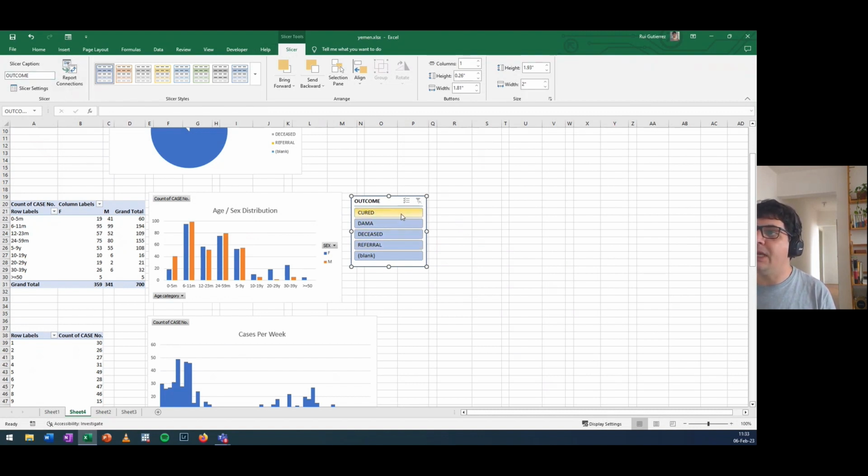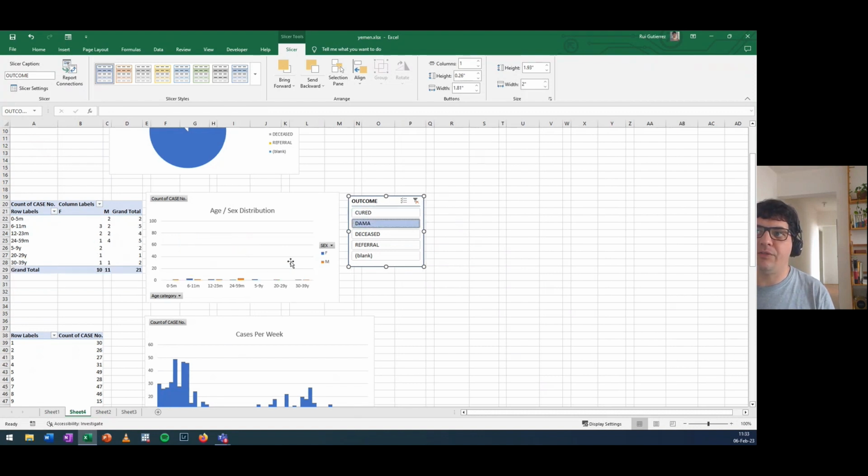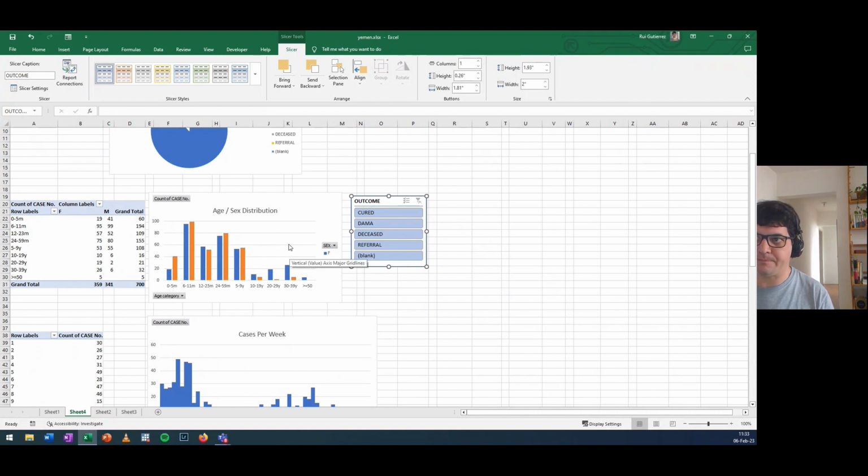It says outcome. And when I select one of the options, for example, cured, you can see that my table has automatically changed and my graph has automatically changed as well, only to reflect the patients who were cured. I can select discharge against medical advice. And of course, now I have so few patients that I can barely see them. There's only 21 patients. Deceased patients, the same thing, so few of them that we can barely see. Or I can select more than one by clicking control. So now I have the deceased patients and the ones that were discharged against medical advice, both on the table and on the graph. Or maybe I want to see how many blanks I have. I can also click here and clear the filter and have all my options back again.